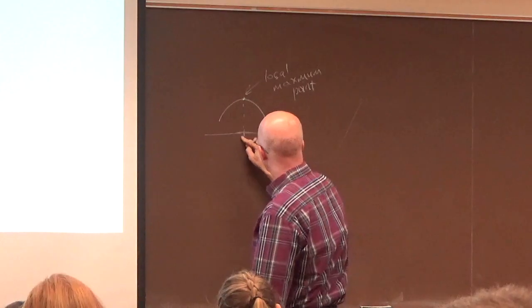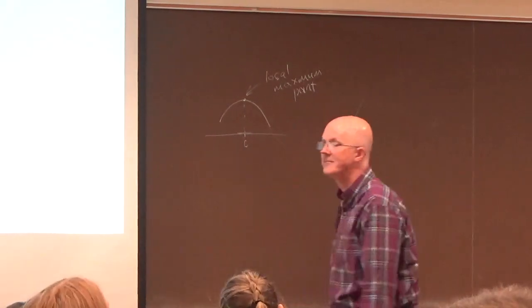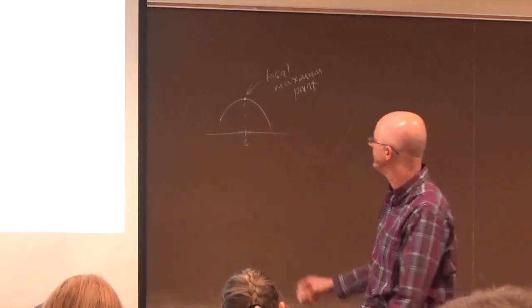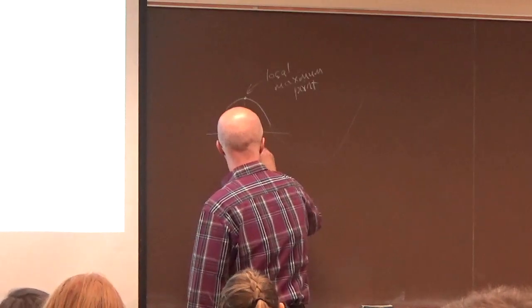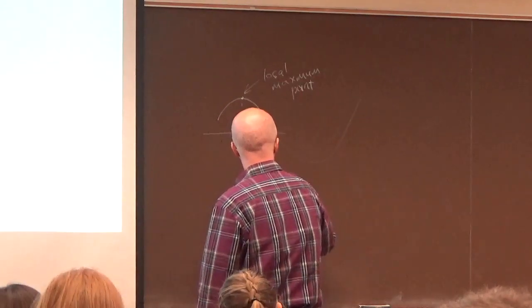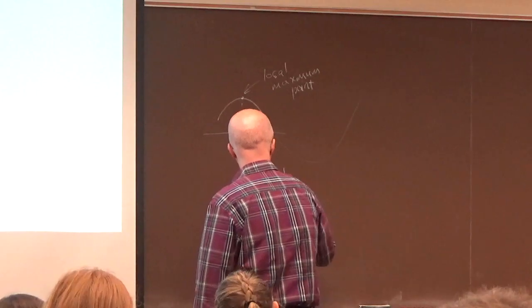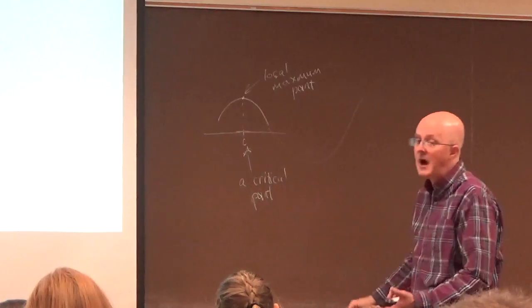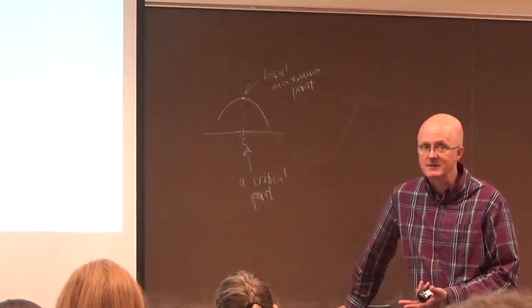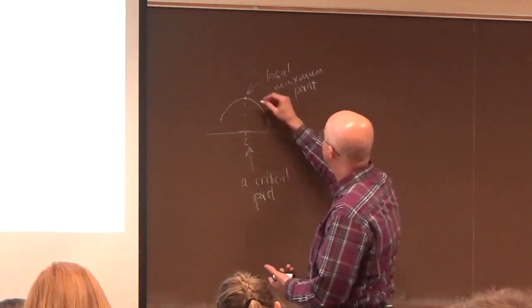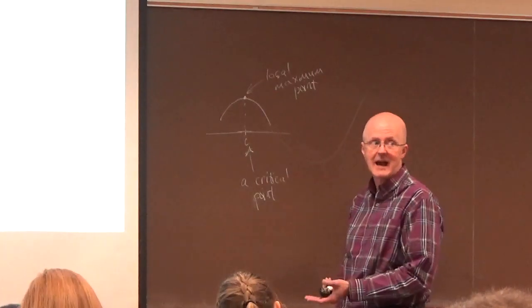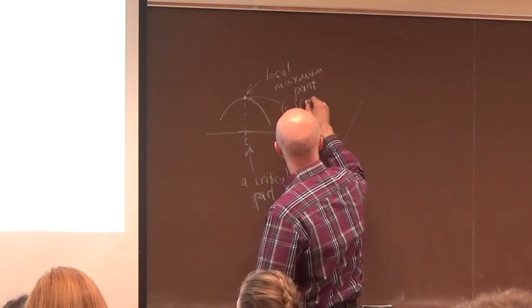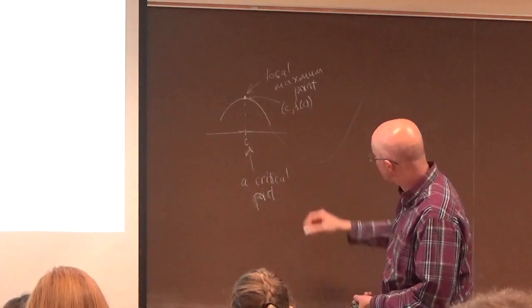There's a certain value where that local max is occurring. You could call it C. And that number, C, is an example of a critical point. That's why I'm calling it C, C for critical point. Here the critical point is a number, not a point in the usual sense. However, it is associated with a point that's got coordinates on the graph at C, comma, f of C. And that is also called the critical point.